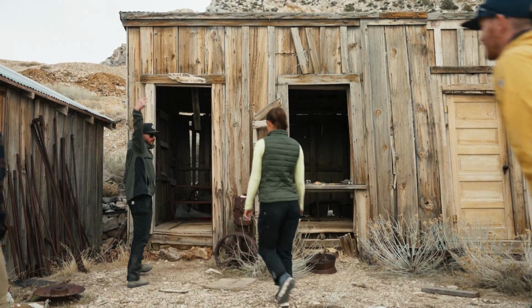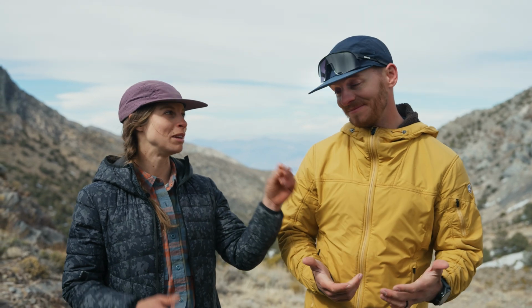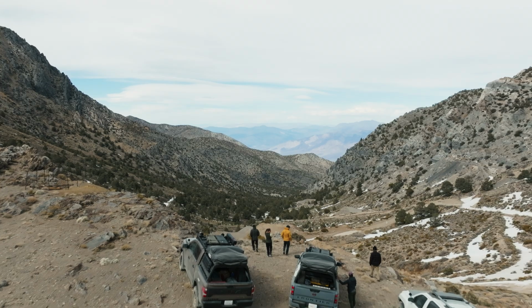We had such an epic trip up here, and thanks to Nissan, we got to hang out with some friends, check out some amazing trails, and try out all the really rad NISMO gear. And I think we have our eyes on some new pieces that we want to add to our kit. But we had a blast, and we hope to do it again soon and bring you along with us.